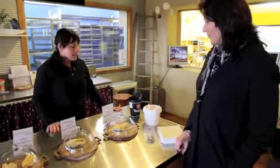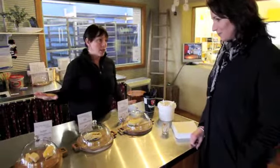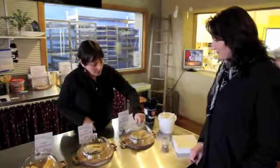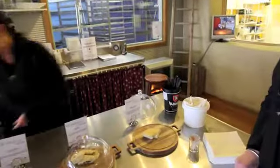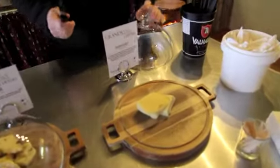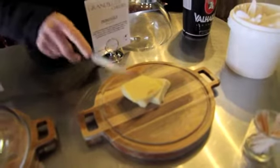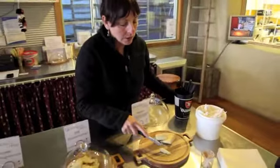What would you like to tell us about these? Well, what we usually do is take you through a little bit like a wine tasting. So we'll start with the gentle cheeses and we'll work our way out. First one here is Primavera. Now this is a Spanish sheep's cheese. So in Spain they'll call this manchego. And manchego is as common in Spain as cheddar is for us in the English speaking world. This is the cheese that kids will take to school.